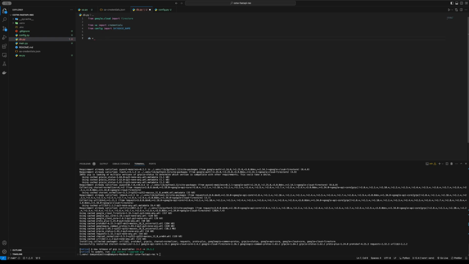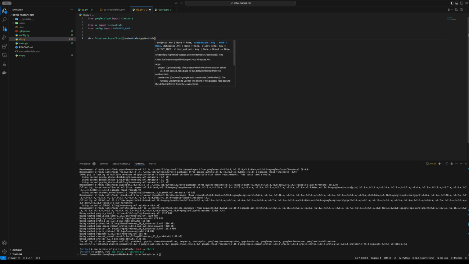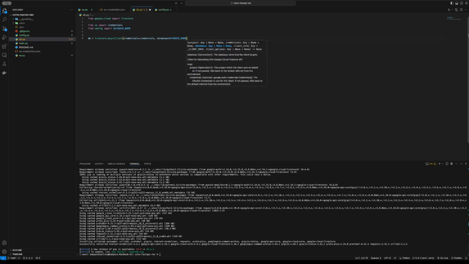Then db equals firestore, and I will note something here. I will use the async client because there is a client and an async client. Since FastAPI supports asynchronous programming, I will use the async client, and you will see the benefits of it. So database is equal to the database name, and here we loaded the DB instance.